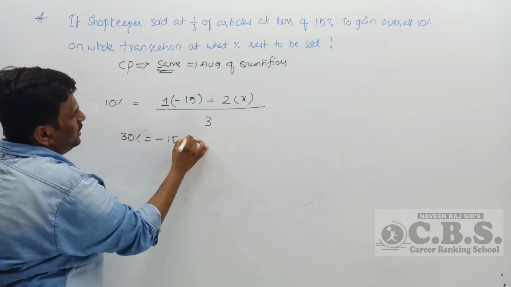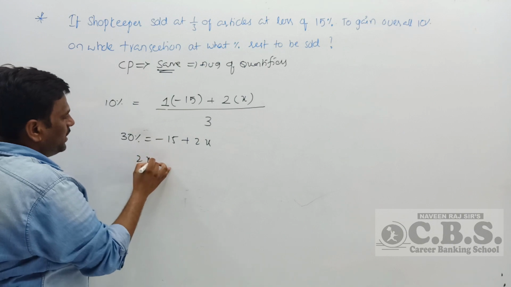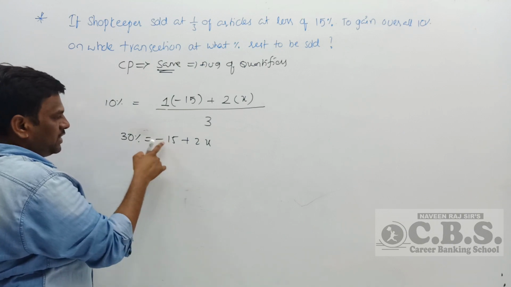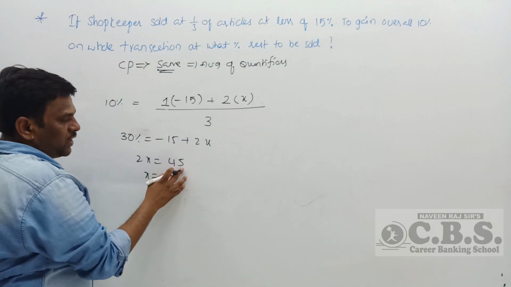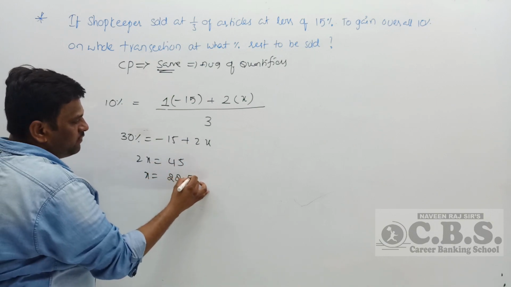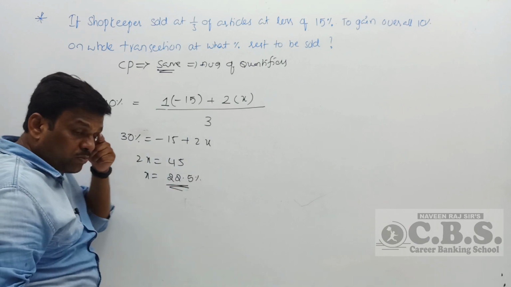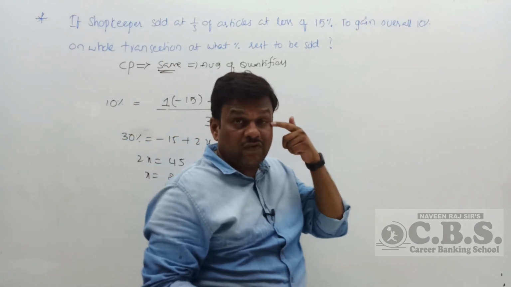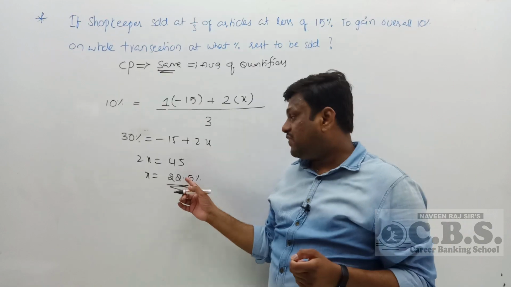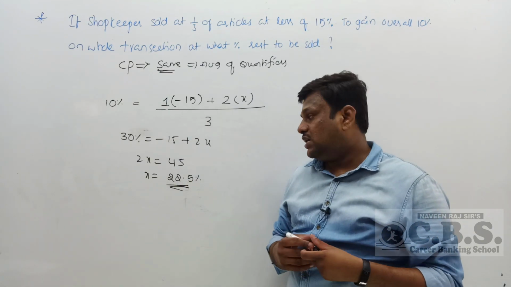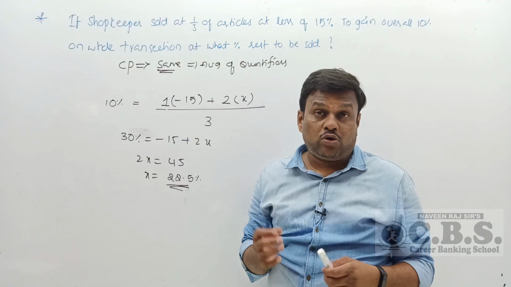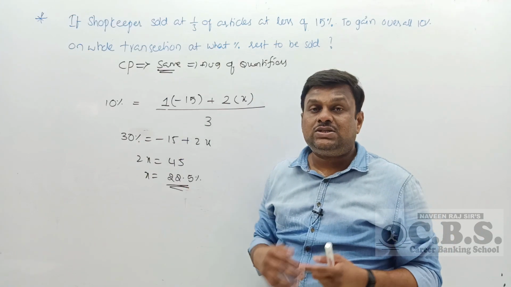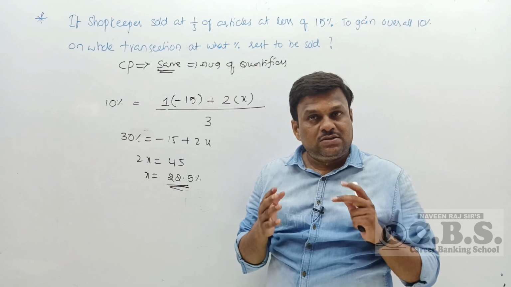The other way you can take the steps also: 30 minus 15 plus 2x. Now 2x is equal to minus 15; shifting to the left hand side, plus 15, it gives you 45. So 44 of 22 and 1 of 5. So what will you answer? 22.5%. 44 of is 22% and 1 of is 0.5%. The overall symbol you get is plus, so the rest is sold at a profit percentage. What is the profit percentage? At 22.5%. This is the simple answer.